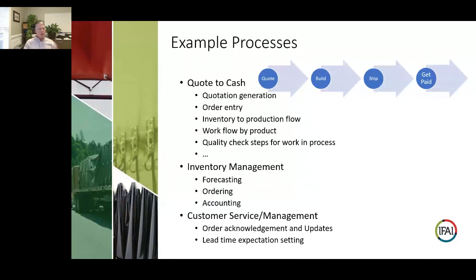When you do get an order, if you don't have it in stock, how do you set expectations for lead times for these customers? Is that the same no matter what they order? Does it vary by product? Or does it vary by product and time of year in which they ordered it? If your business is seasonal, my business is somewhat seasonal. If someone orders something in our off season, I may not have it, and it may not be in stock for a couple months because I've got a container coming, or need to have a container coming to hold that product. So these are all some examples of processes in the business.